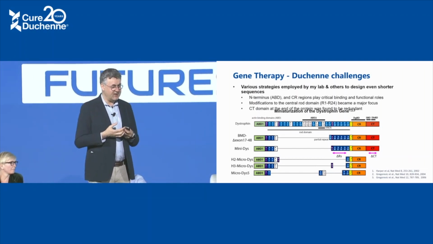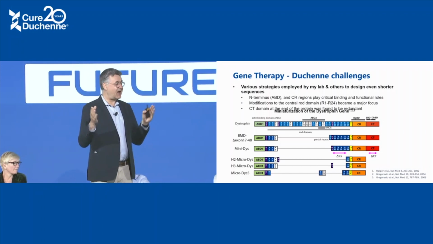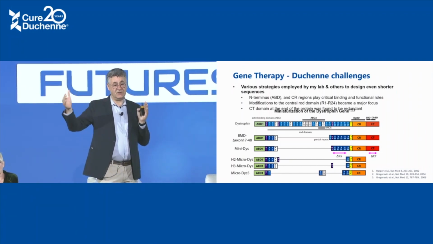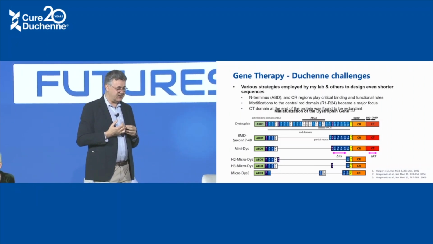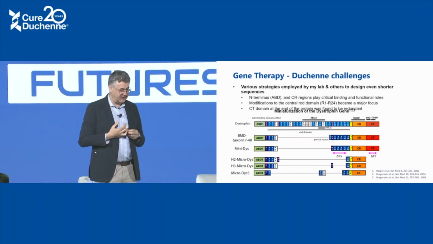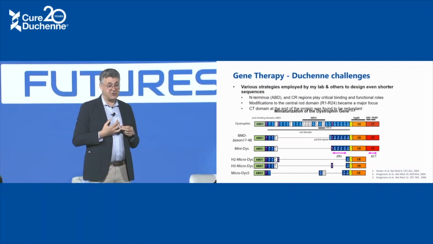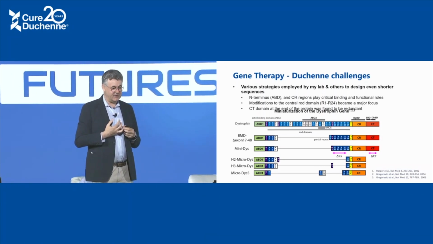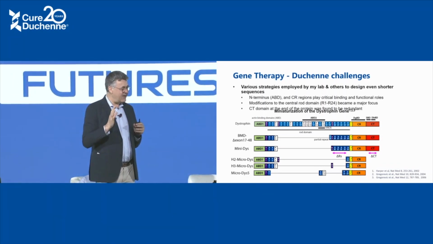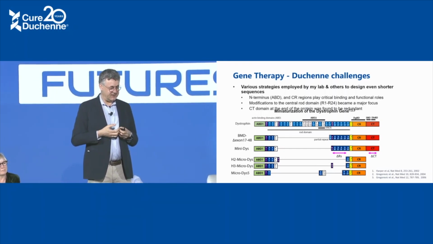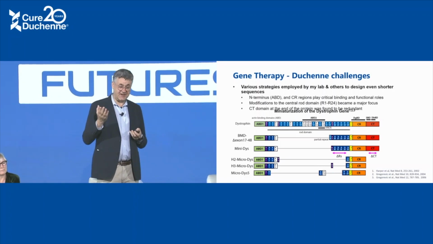So that led to the concept of developing in the laboratory miniaturized versions of that called microdystrophins or mini-dystrophins or miniaturized dystrophins, where you basically cut out big parts of the inner repeat sequences of the dystrophin gene and make it therefore much smaller, keeping the business ends intact. So the green is the actin binding domain, the orange is the cysteine-rich domain that binds to the proteins in the membrane, and then the red is the C-terminal domain that also turns out to be relatively dispensable. So that was also cut out in terms of saving real estate, if you will.